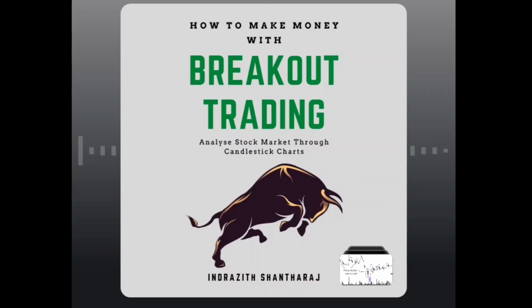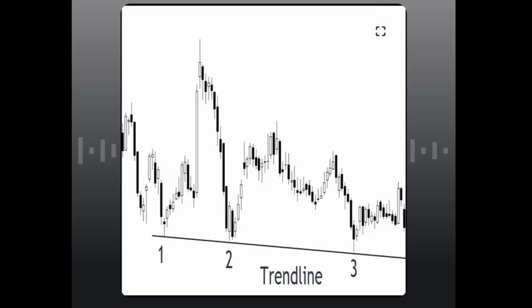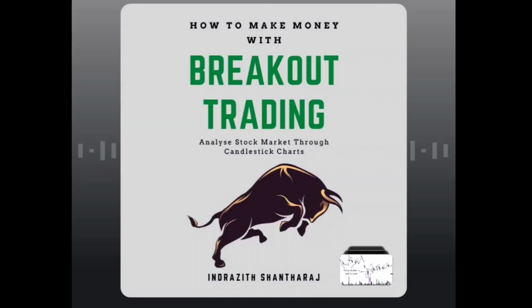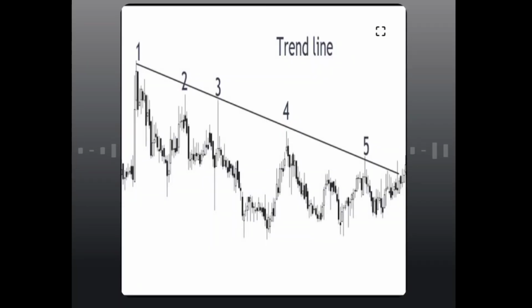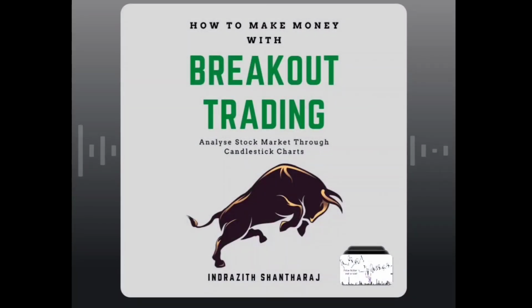Price peaks. You should connect a minimum of 2 peaks to consider it as a valid trend line. Above is the example of a trend line that connected 3 peaks. It can also be called a support trend line. Image 2.5 shows another example of a trend line that connected 5 peaks. It can also be considered a resistance trend line.